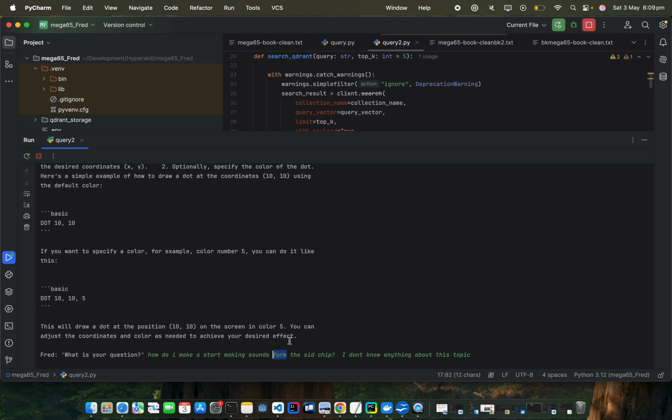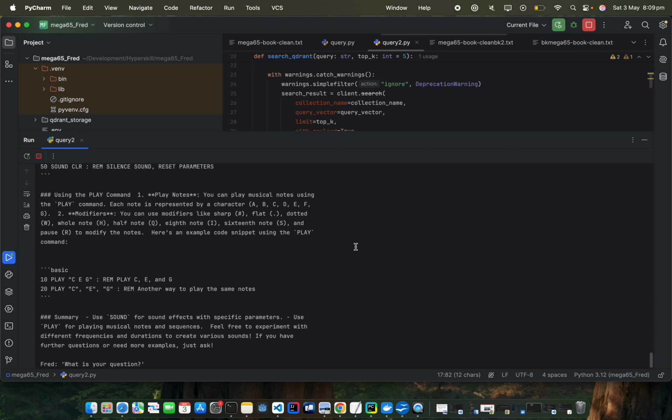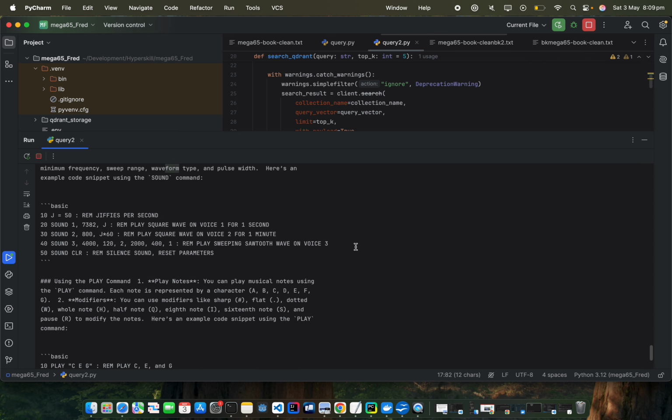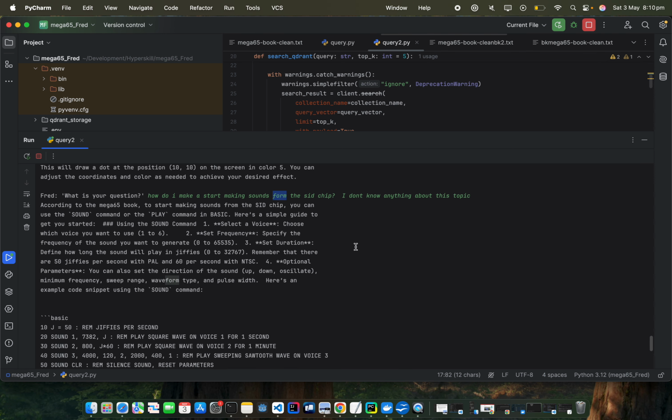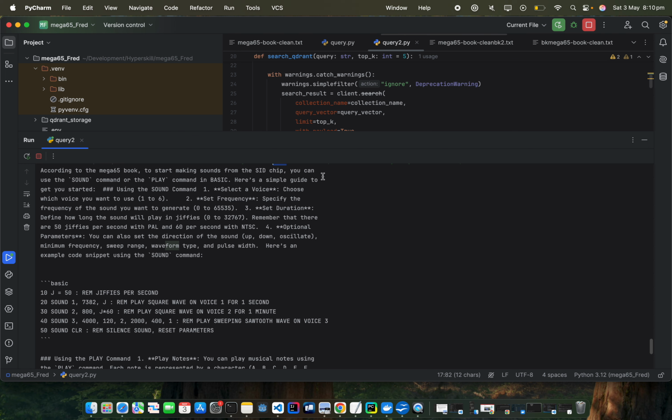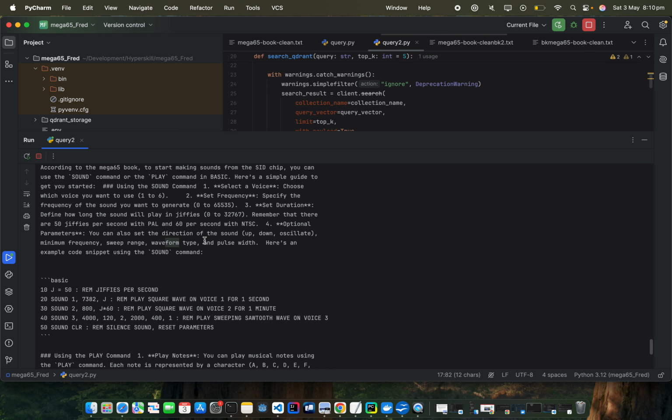Bit of a typo there, see if it overcomes my bad spelling. Yep. According to the book, to start making sounds, you can use the sound command. Play.